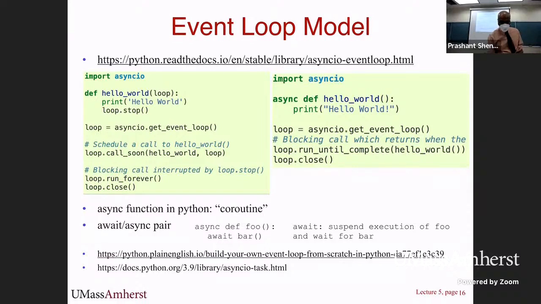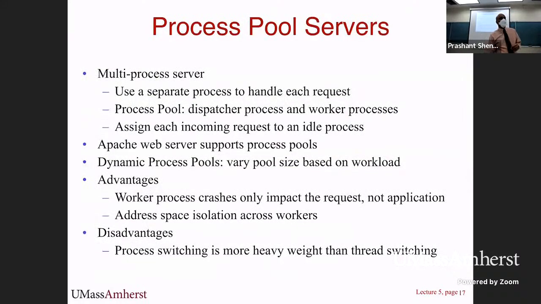All right. That is our event loop model. There's one more model I want to mention, then we'll try to summarize them. This is the process pool model. So far, we only looked at a single process, and we said either there can be multiple threads within that process, or there can be a single thread that can do event-based asynchronous processing.